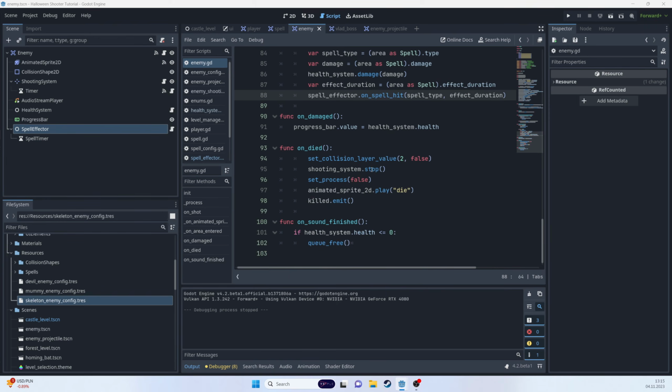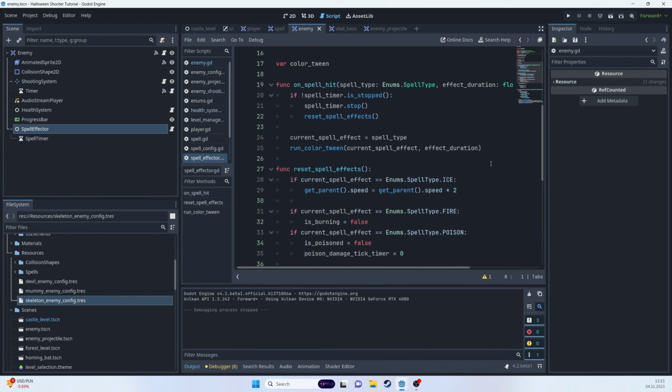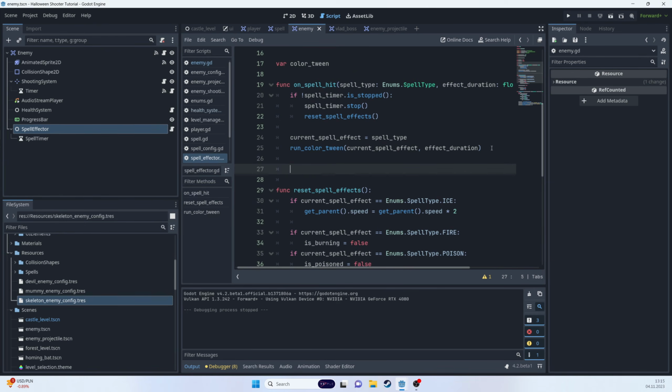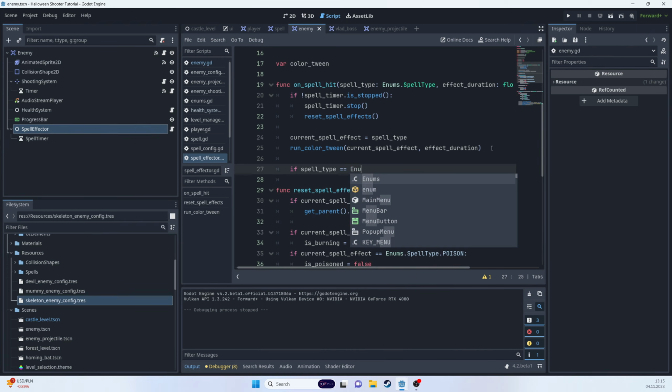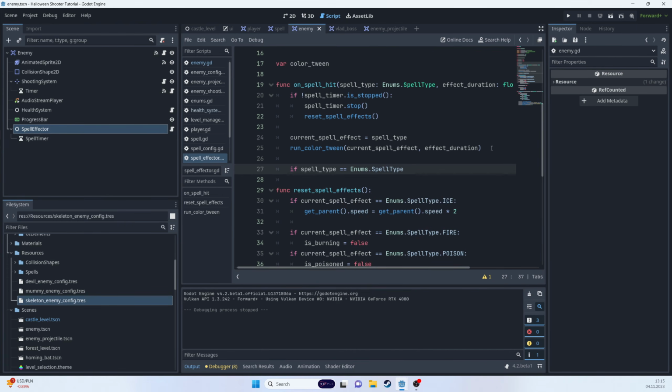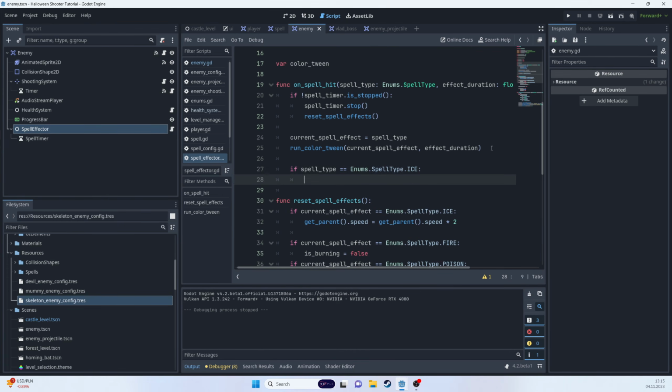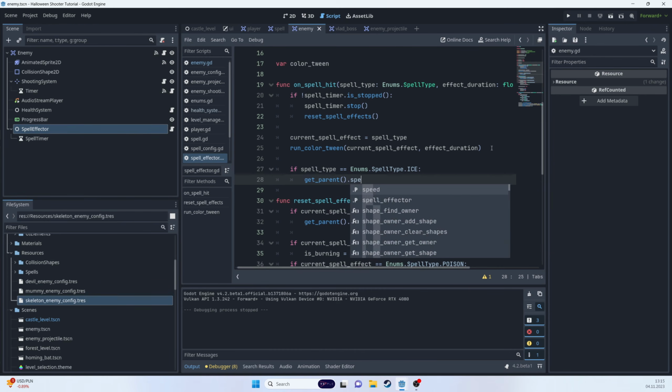Let me see. Going to spell effector on spell hit. Let's decide what should happen on each spell type. So this is the easiest one with the enum spell type ice. We just go to get parent speed and divide the speed by 2.